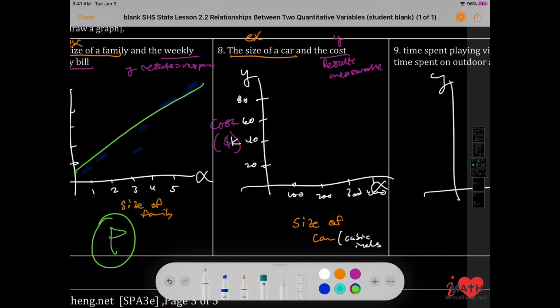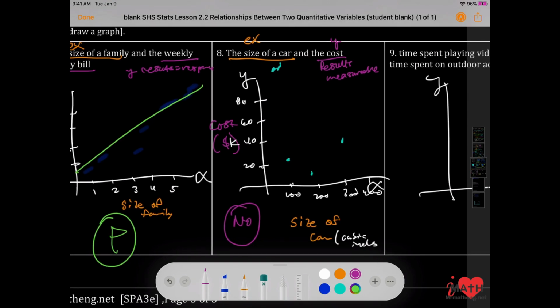So you could buy a Corolla. Maybe it has something in there, right? 200, then you're thinking, okay, like my minivan. My minivan was like, I don't know, $40,000. Okay, but why don't you buy a truck, right? Sometimes trucks are quite expensive, but they actually don't have a lot of cubic inside. So maybe you have it there, right? But then what happens if you have a sports car? If you have a Lamborghini, which is way up there, but it's really tiny. It's a 2-seater, something like that. So what does that look like to you? I would say that this one has no relationship.